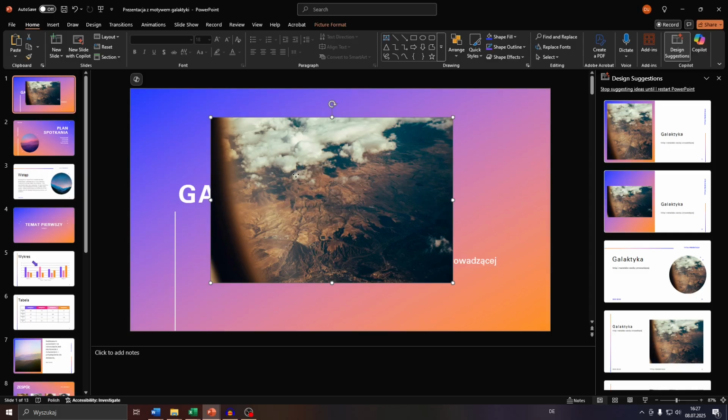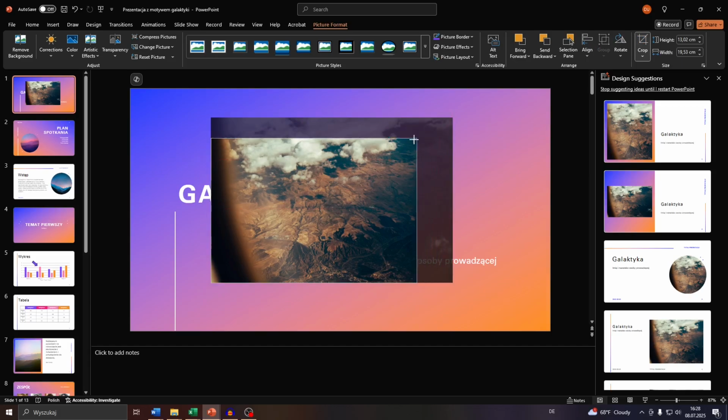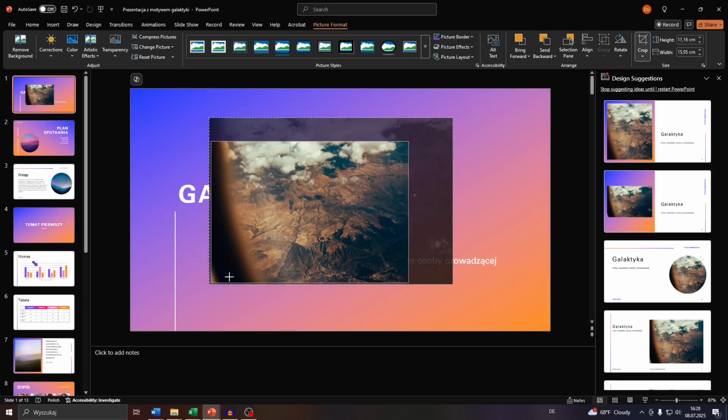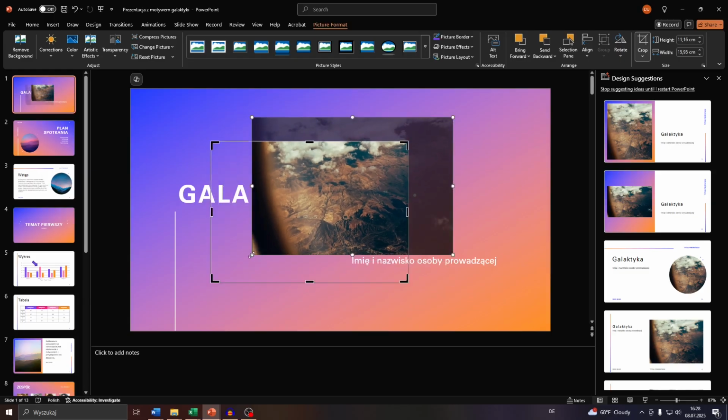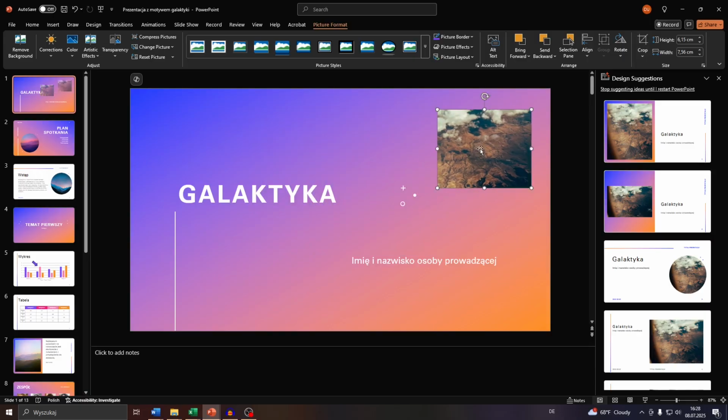What you want to do after that is select the given photo or image and head over to picture format here at the top. And here on the right hand side under size, simply select crop and start cropping your image by left clicking and holding one of these corners or edges, these black ones for example. So let me crop that image just like that here for example, just like that. So to leave that crop area here, press enter to confirm these changes, and that's basically it. So let me move that image here to the top right corner.